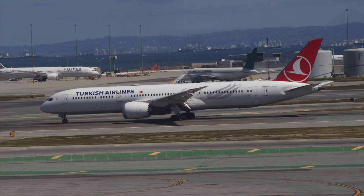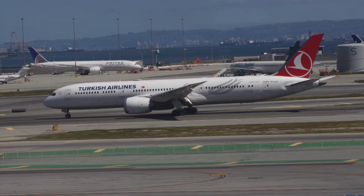So really nice to see Turkish Airlines here, and it's nice that they bring the 787 Dreamliner. I think they bring the 787 Dreamliner around the morning and noon, and then they also bring a 777 around late afternoon. So they have two daily flights to Istanbul. One of them is a 787, which operates the noon flight, or the morning flight, whatever you like to call it, but they also have a late afternoon flight on the Boeing 777 as well. So very nice to see Turkish Airlines right there. And yeah, they're a very nice airline.